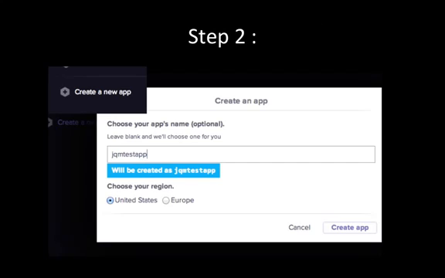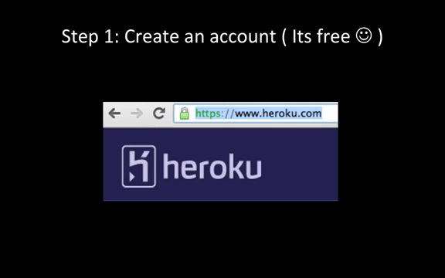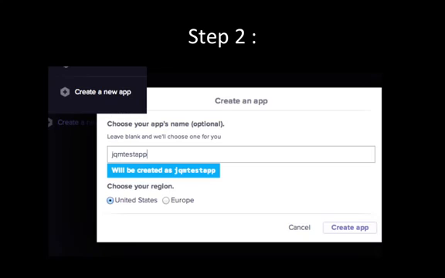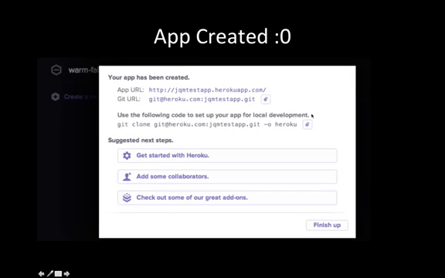The first step is to create an account, sign up. The second step is to create an app. Once you log in, you can create an app. You can name your app. I'm testing here with an app name called JQM Test App. So there's a button called Create a New App, and you can enter your name. You can also choose whether you want this app to be United States or Europe. I'm keeping it United States. That's it. That creates your app.